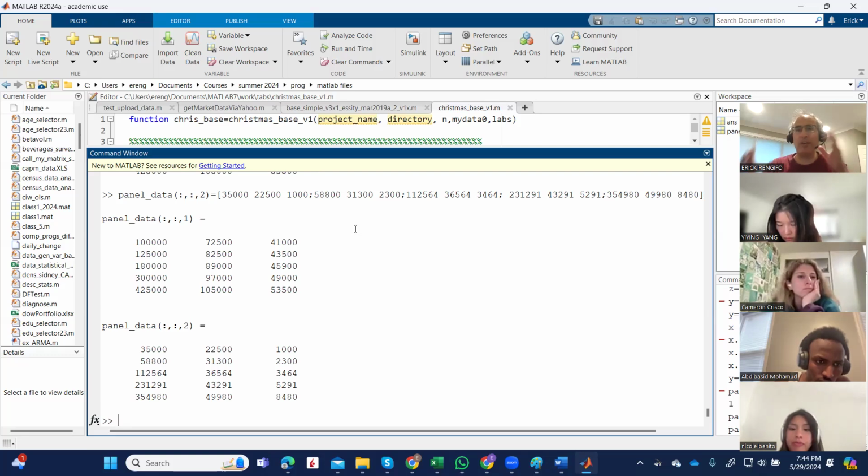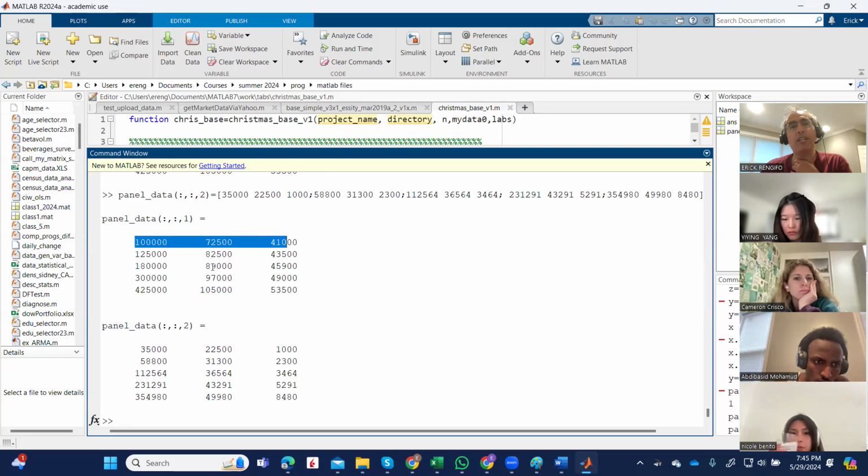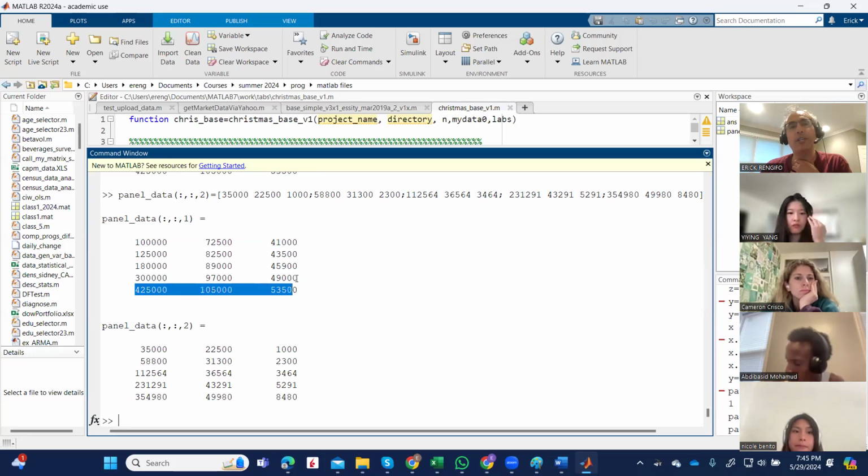So let's do something here. Do you understand what we have, right? So this implies the first column is individual one, the second column individual two, and the third column individual three. Every one of these rows represents 1 year. So this was the first year, the second, and the fifth year is the last one. The first phase represents income, and the second phase represents savings.